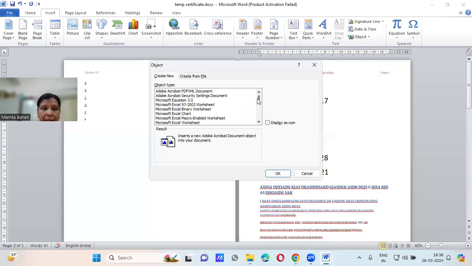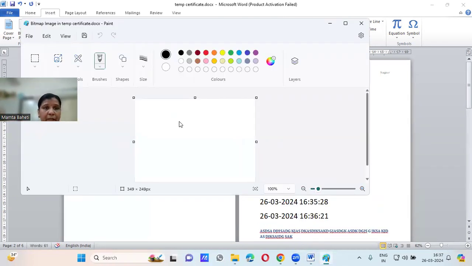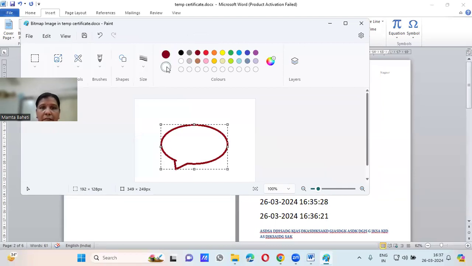Okay. Sometimes we need to insert into a Word document another item, like an Excel chart, some equations, some other document types, or a paintbrush picture. The paintbrush picture is somewhere else. I have just created it for your help and explanation. I created this picture with this outer color, and for the inner color I have filled it with brushes, preferably this color.